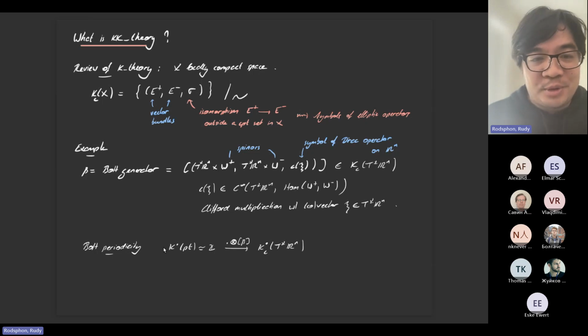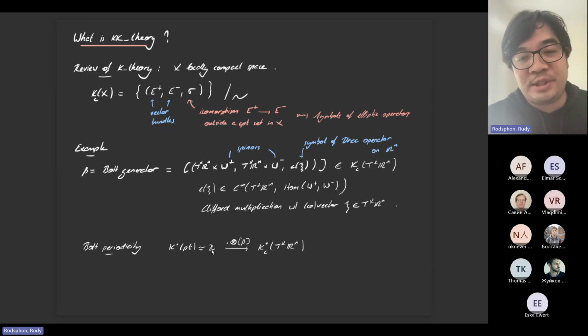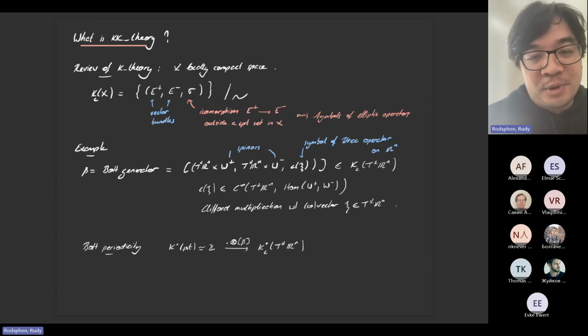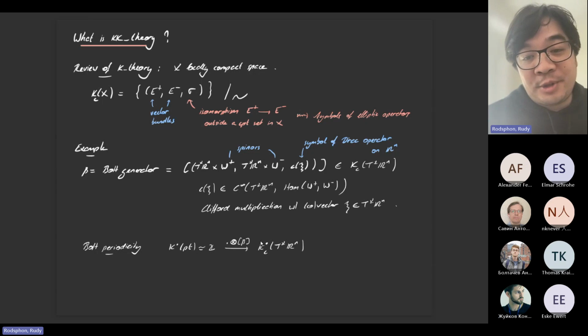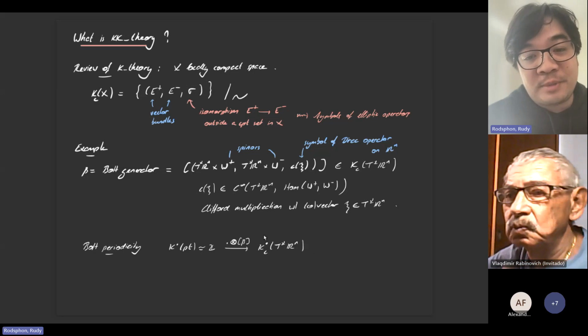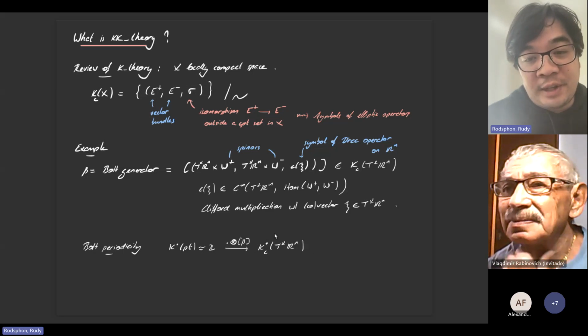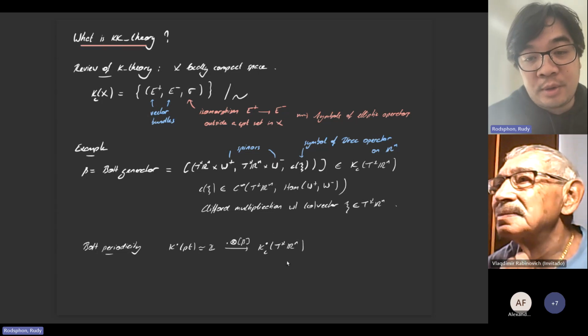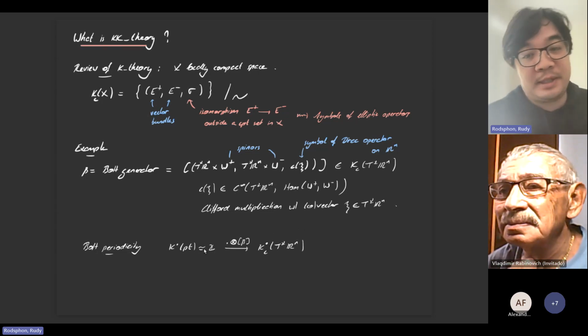And from there, an important theorem is the Bott periodicity theorem, which says that you can send the K theory of the point, which is just Z, because vector bundles over the point are just vector spaces, so they're classified by their dimension. And then you multiply by the Bott generator, and you end up in the K theory of T star of Rn. The Bott periodicity theorem tells you that this is an isomorphism. So basically here, the K theory of R2n is actually Z. So that's what it says.